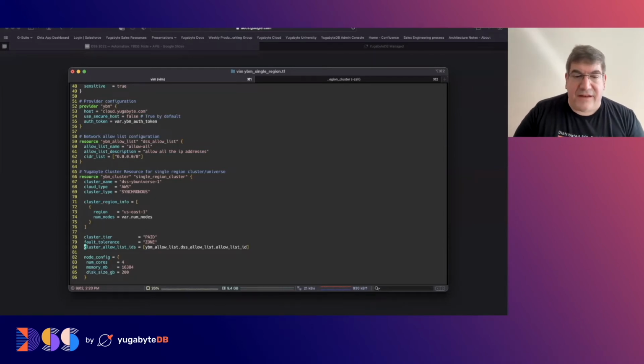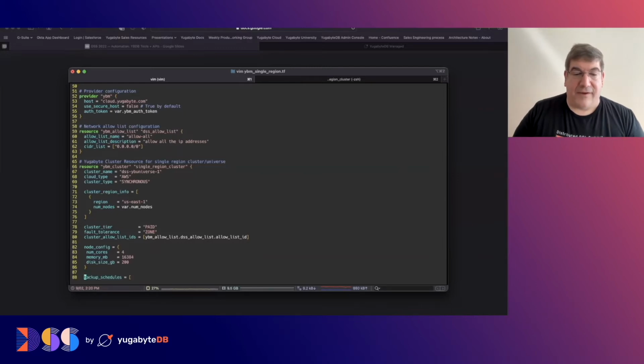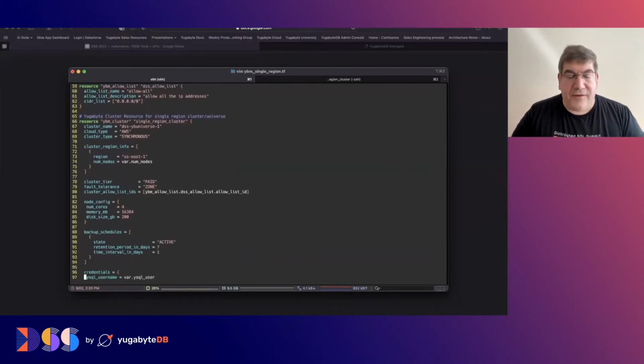And then in here is where I actually establish my allow list for IP addresses. I have to set the node config for the number of cores I want on the instances that are going to be created, as well as the memory and the disk utilization. And then there's an important thing to note here is that when you're doing repeatable services, it's always good to make sure those services have certain default things that you want to establish.